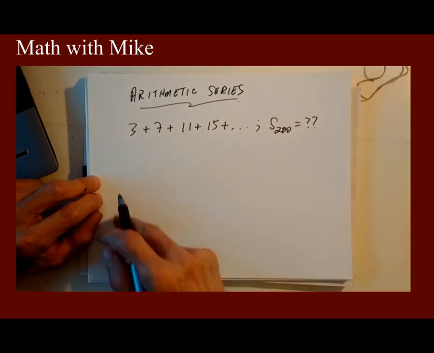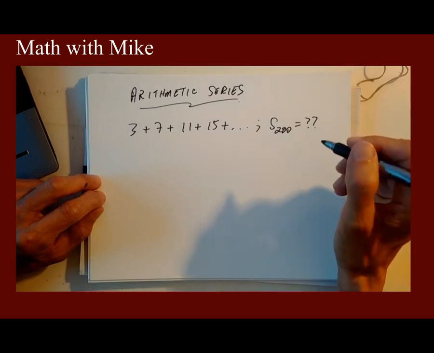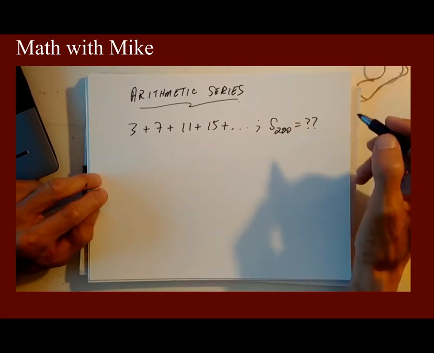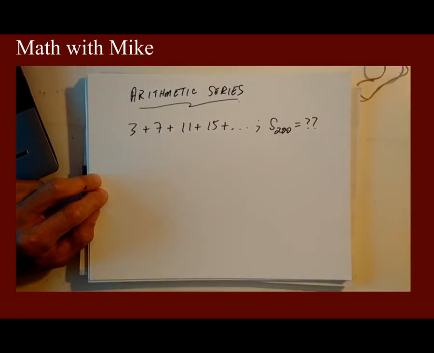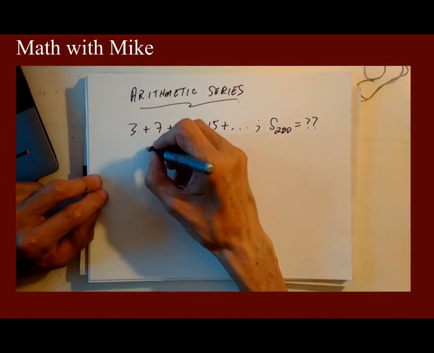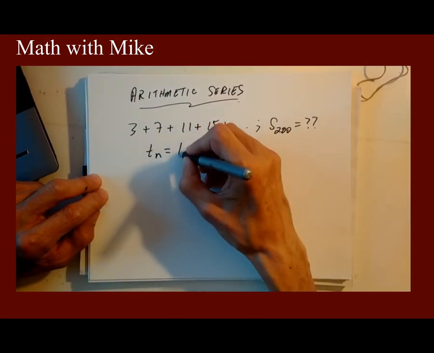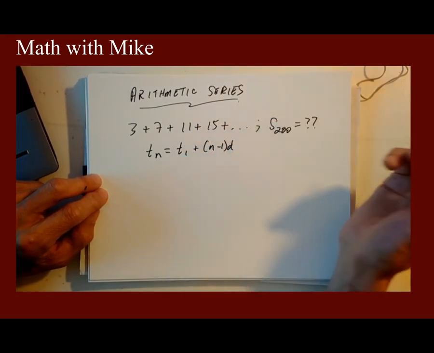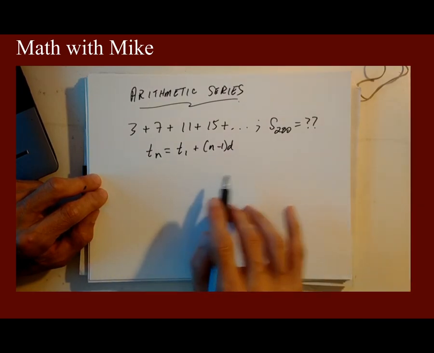Well, we're going to list the numbers that we know along the side as usual. But importantly, there's going to be a different style of formula to use. Maybe I'll show you where it comes from and then what it is. From the sequence section, we found that we could find the value of a term by using this formula here.